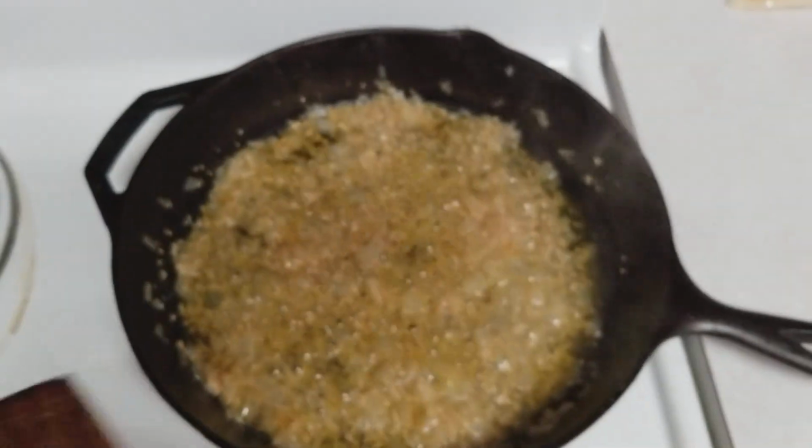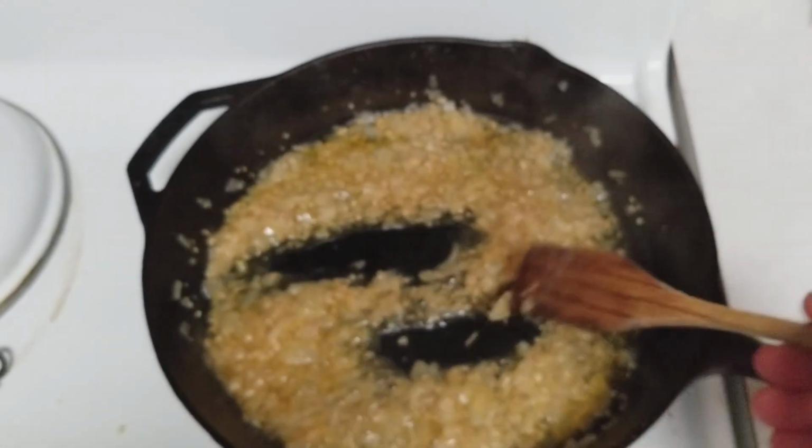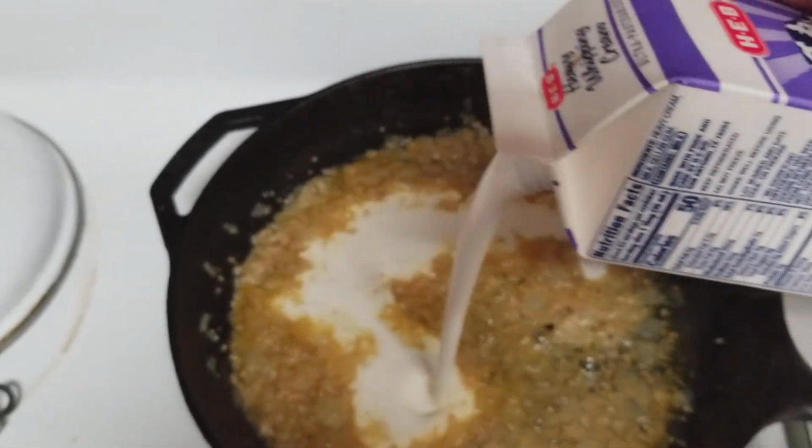Okay, so it's been about a minute and a half. You can see a lot of it is cooked down. Now we're going to add the actual base of the sauce. For the base of the sauce, I'm using a heavy whipping cream. You can use a half and half to do this.